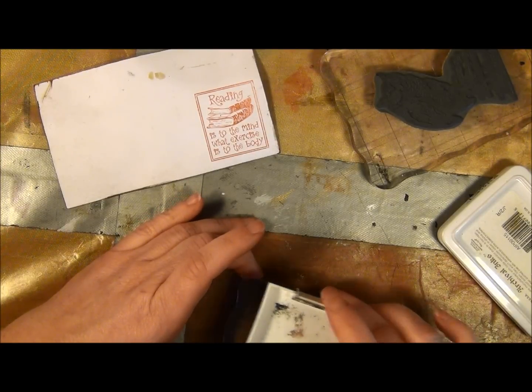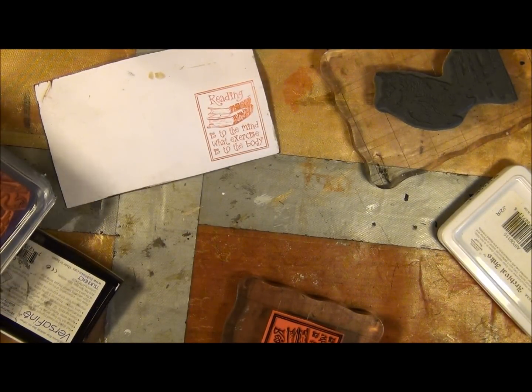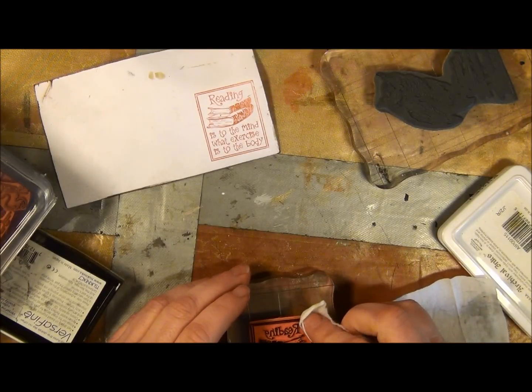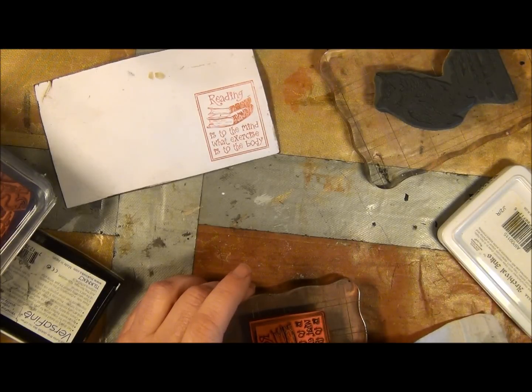And before I stamp it on the front, I'm actually going to try it out on the back side here. The stamps are gliding, so they're giving me a hard time now. So I need to be careful not to take away the ink from the text. And I know that this is a bit tricky.